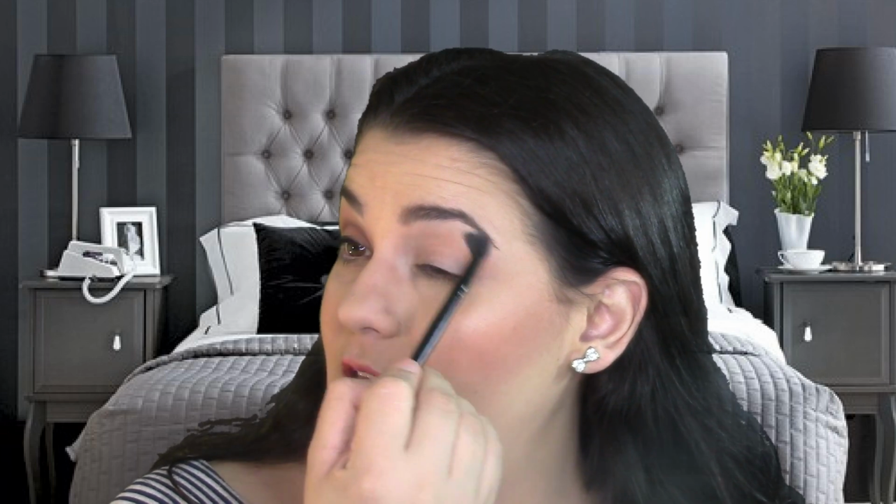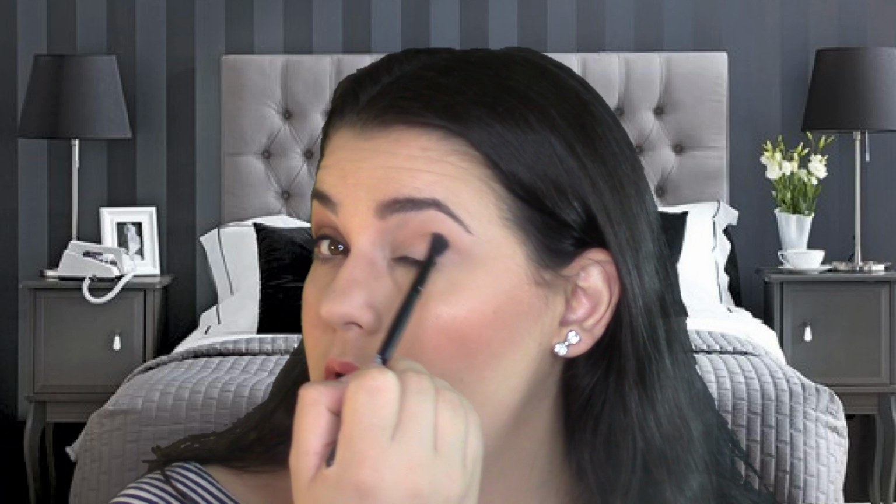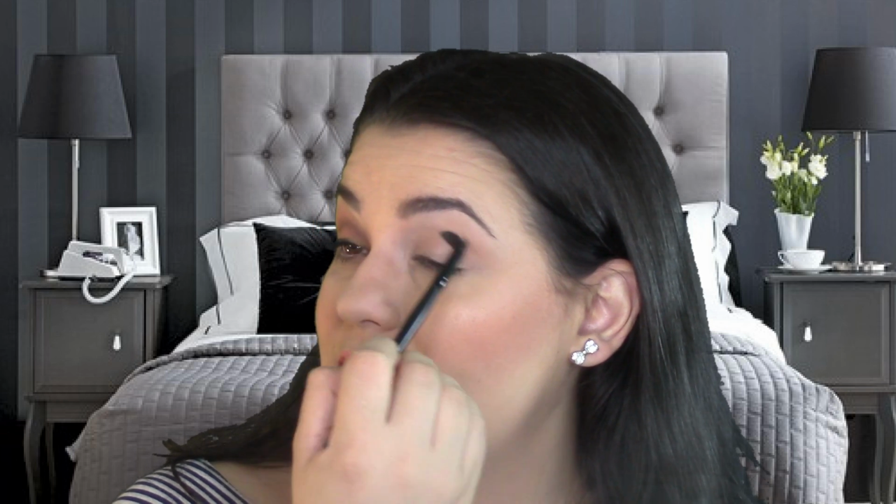And then I use the same brush and I go in with Creme Brulee, which is just a little bit deeper, and I put that in the crease and just slightly above. I don't take Creme Brulee quite as high as I take Peach Smoothie.